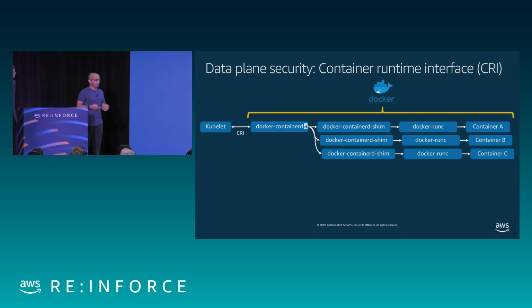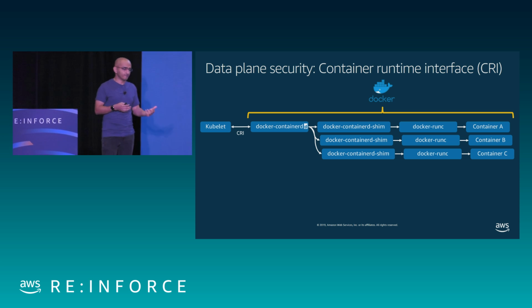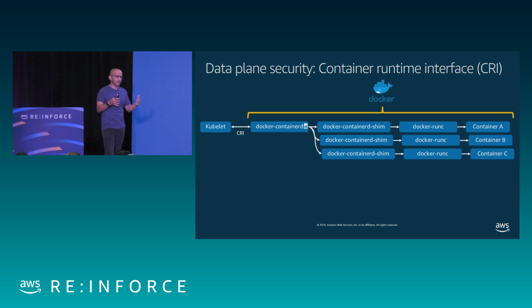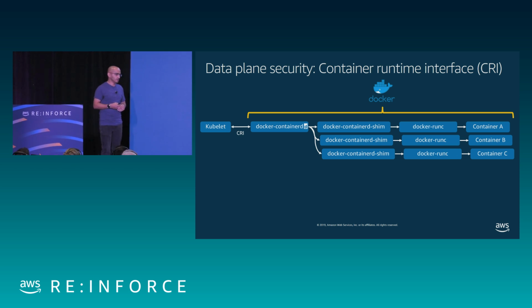So what we learned is that kubelet owns the config for the node, and the container runtime does all the heavy lifting around managing the containers within the node. To help build a threat model for the data plane, you may question who's responsible for these components. So you saw containerd, shim, or runc. Who really owns these open source projects, and how is the security managed? That's a very valid question.